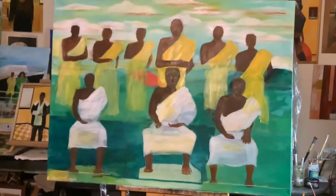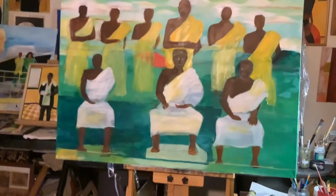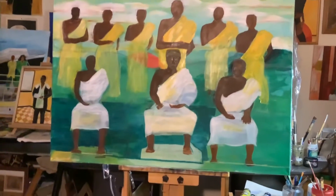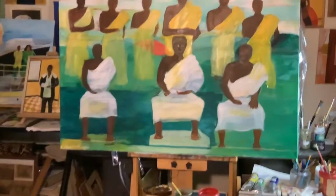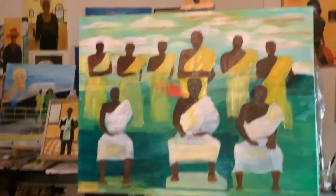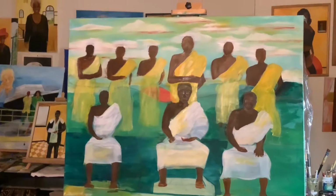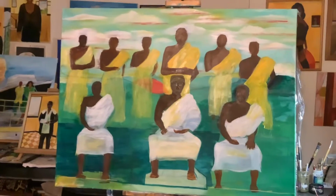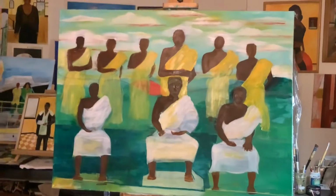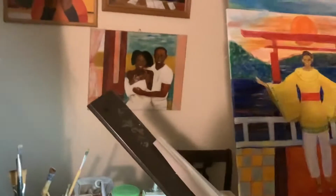Right now, what I'm doing is working on the faces of these individuals here. In the center is the chief, Nana Kudia, the Gohini. And to the left of him and to the right of him are Afro Americans. And at the top left, is that left? Yeah, top left, second from the left, top row, is me. Or that's what it's going to be eventually. Okay? So I'll get back to that later. I'm just going to do a fast walkthrough here to see how this works out for me.